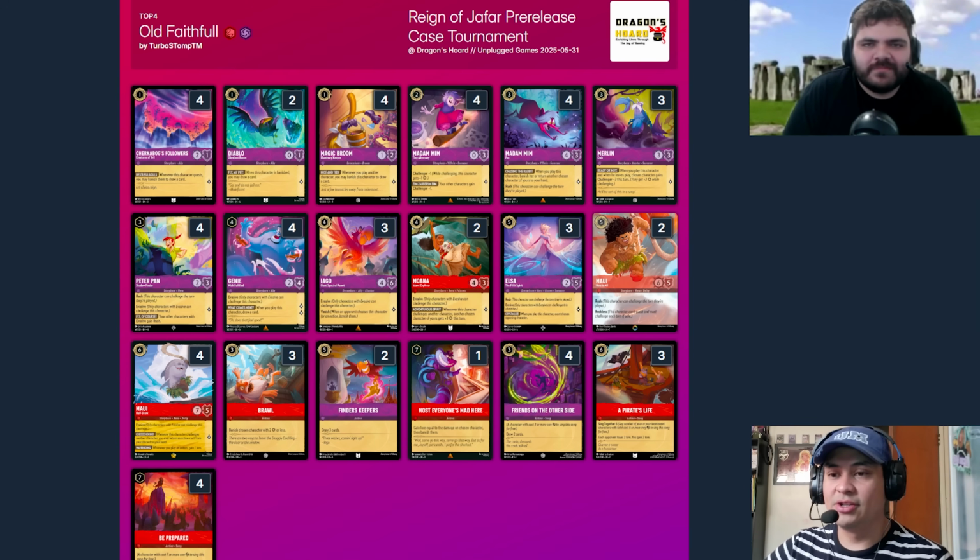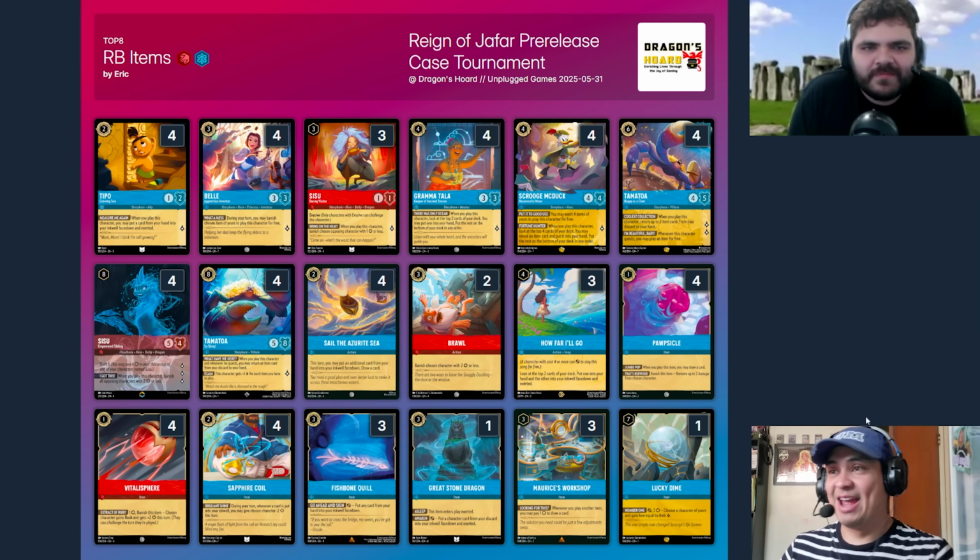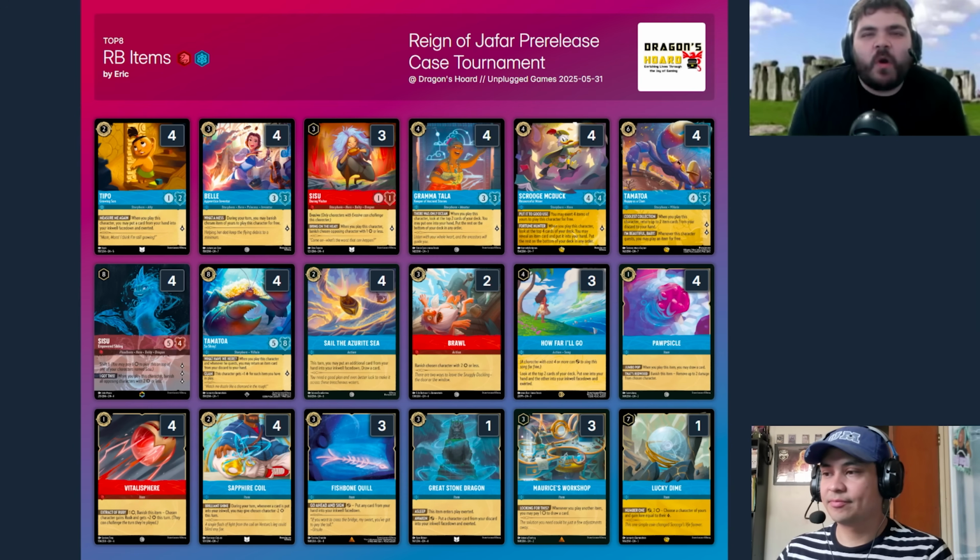in this new format. And huge shout out again to Eric for getting top 8 at the tournament at the same store the next day with the same Ruby Sapphire deck list and item style deck list. Once again, not playing a single card from the new Reign of Jafar set. So if you don't want to buy any new booster boxes, you can confidently still play Ruby Sapphire just the same. And Eric, if you are watching this video, please let us know in the comments down below why you chose not to play Reign of Jafar cards.